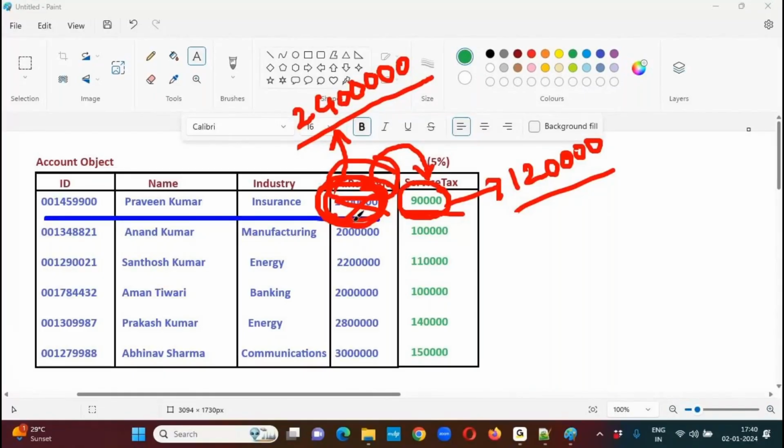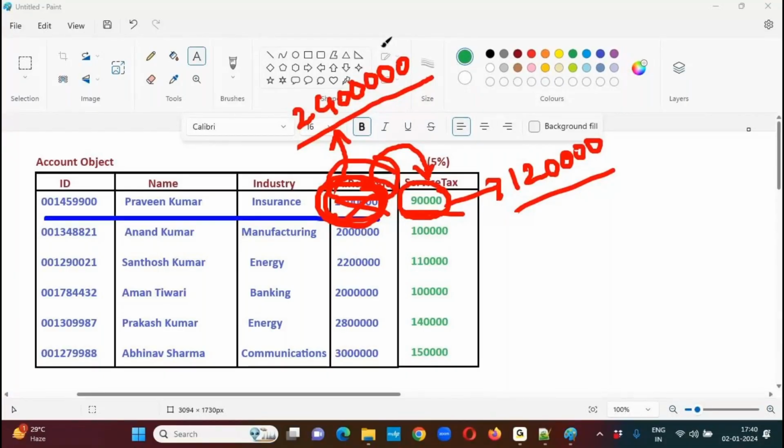Now here you can raise a question. Sir, how many formula fields can we add per object? We don't have any limitations here. We can create n number of formula fields. We already know that within an object we can create 500 custom fields. All the 500 custom fields we can make formula fields also, no problem. No limitations at all. You can create any number of formula fields for an object.